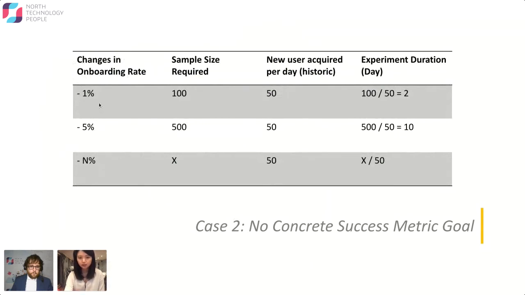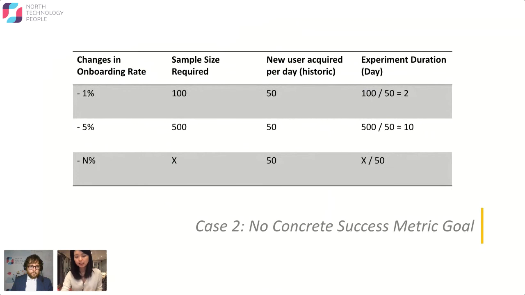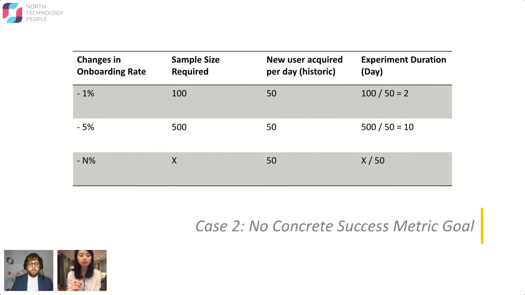Based on changes in your onboarding rate, you can figure out the required sample size using an online calculator. From your historical data, you'll likely know your average daily user acquisition, and from that you can figure out experiment duration. You should talk with your marketing team — especially at a startup — because depending on their budget and strategy, you'll need to adjust the projected average users per day. Also, think about what post-analysis breakdowns you want to do; if you want to look at onboarding rate by acquisition source, set up your experiment based on those sources beforehand.